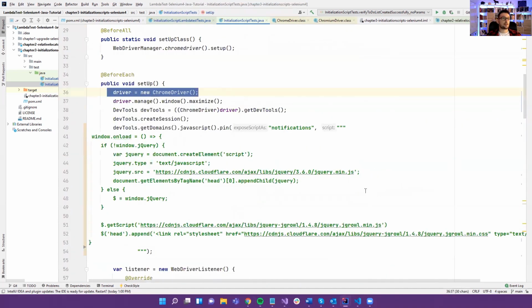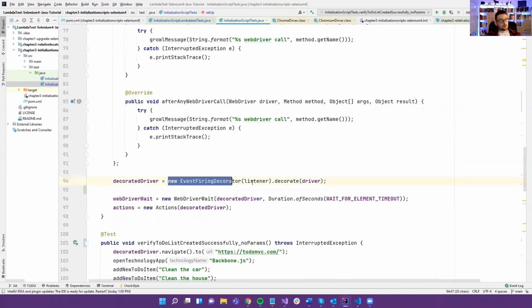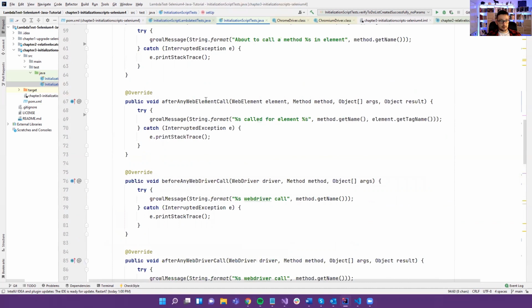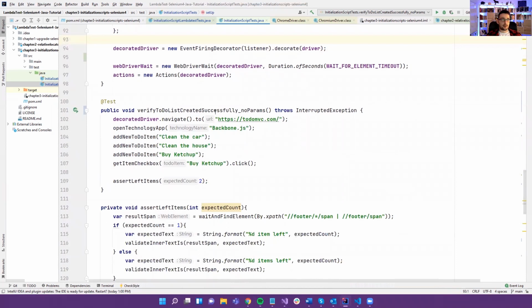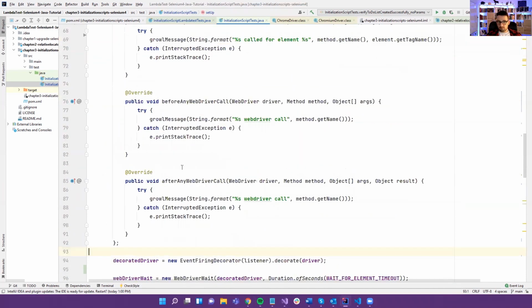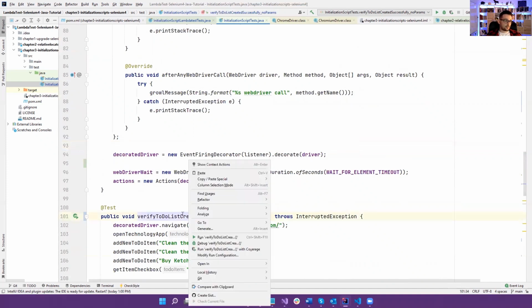As you can see here we are starting the Chrome driver, and in order to add all of these listeners, we create a new EventFiringDecorator, passing the listener that is adding all of these actions, and in order to connect it with the existing Chrome driver, we call this method decorate. And I'm initializing the decorator driver. This is all you need to connect these generic methods to the driver and to the Chrome driver and to the CDP.